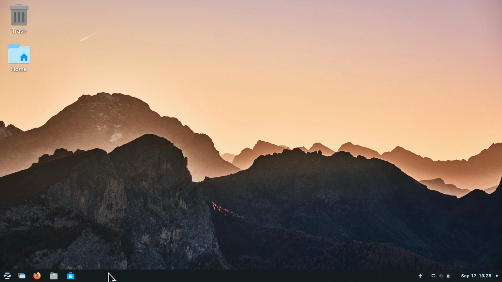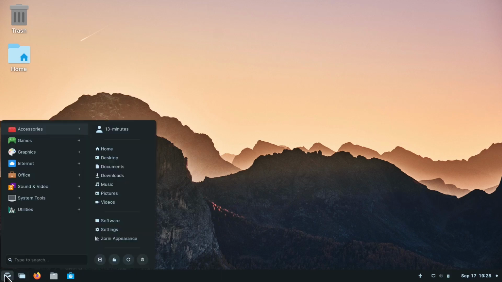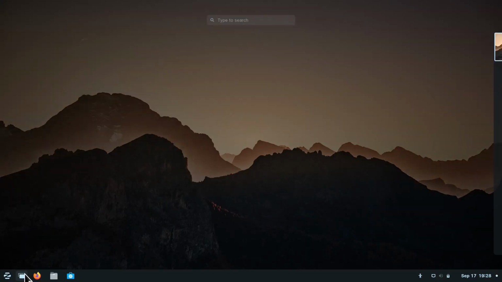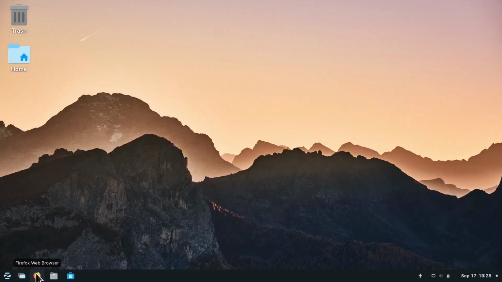The main thing here that we need to talk about is the ZORIN taskbar. This is a very beautiful taskbar with very big customizations. Of course, we have this start menu. We have these favorites. We have the activities pane where you can click it. You can search for any application that you want. Let's say Firefox, you can get it directly. And also there is Firefox, the File Explorer and the Software Center. These are called favorites in this ZORIN taskbar.